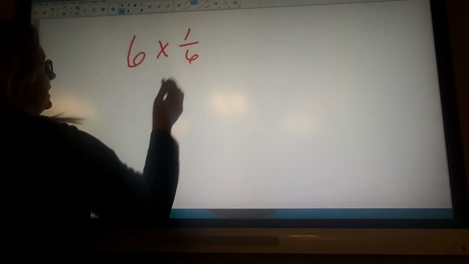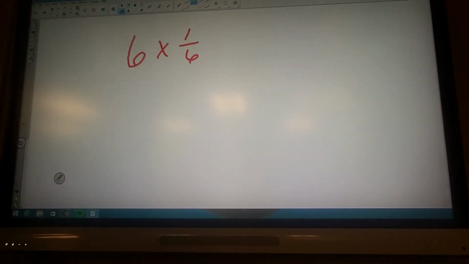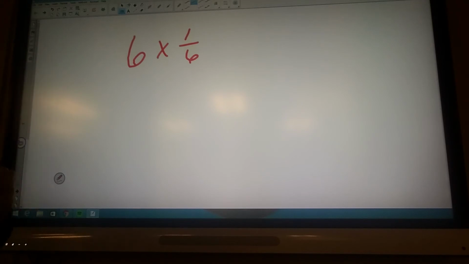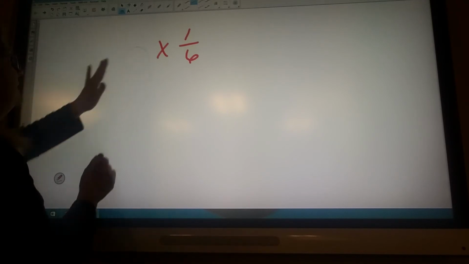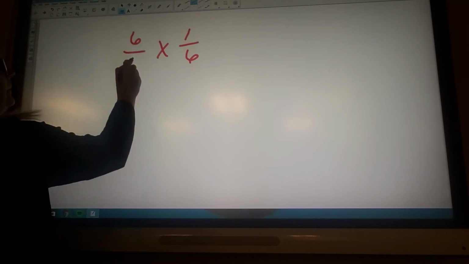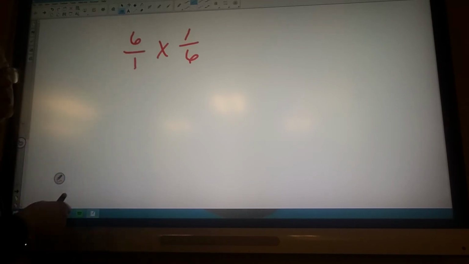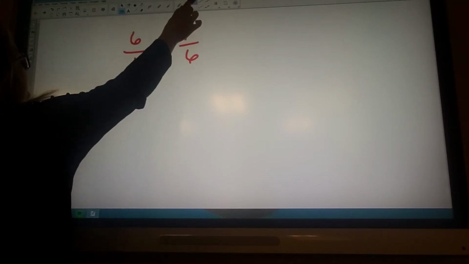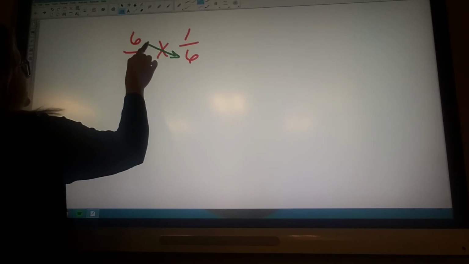Okay, what about if I had a whole number? So 6 times 1/6. Well, first of all, I have to figure out how to make my whole number into a fraction. And we know that whole numbers are always the whole number at the top, and the bottom number of the fraction is always 1, right? So if I were to rewrite this, numerator is 6, denominator is 1, okay? So before we were multiplying all the way across, which we could still do. But if I wanted to make this a little quicker, I could use my cross-canceling method, right? And it doesn't really matter which colors I use, I guess.